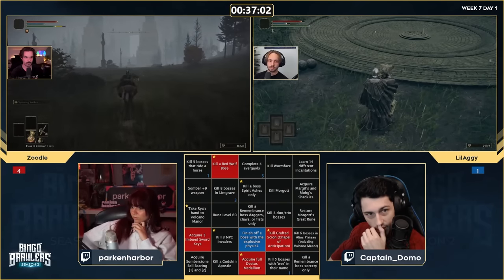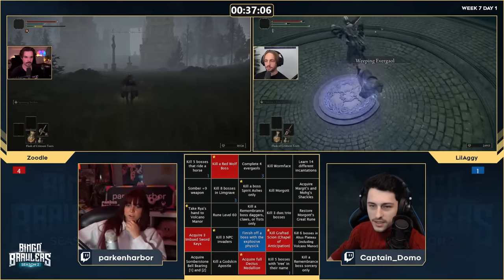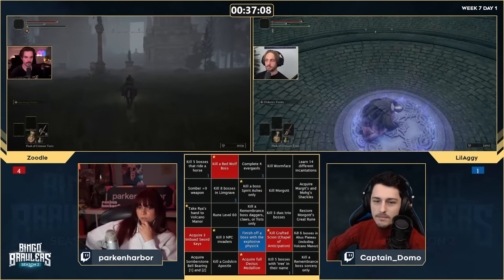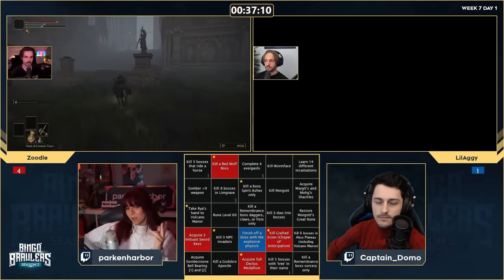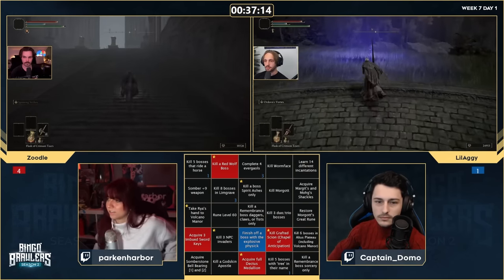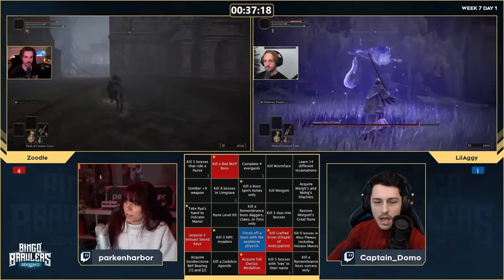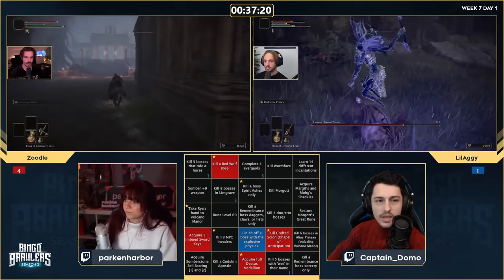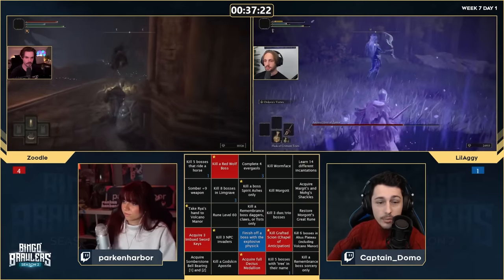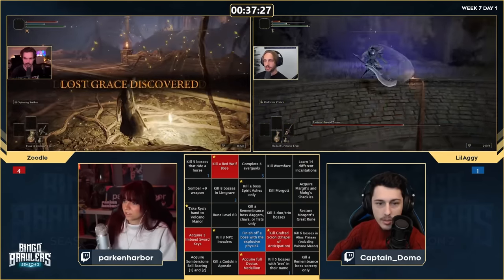Zoodle going for Altus Access already. This is so weird. I mean, I don't blame him for Raya's Hand, which is a column one situation. Yeah, he surely won't get Somber 9, so I think Zoodle is prioritizing just the majority here, getting stuff where he can, right? I think for Zoodle, this is not a bad move, though, because if he goes to Altus, he gets Raya's Hand, plus that kind of promotes Somber plus 9, because it takes him to Volcano Manor for that Somber 7.